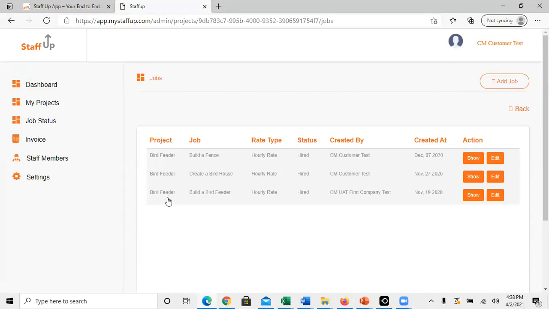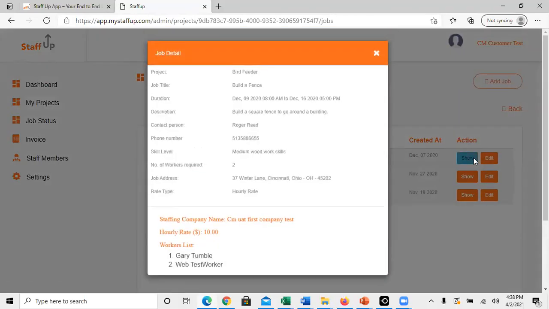So the project is bird feeder. Here's all the jobs associated with it. I could choose to do each job by an hourly rate or by a whole amount. And then the status says if the person was hired, so a proposal comes in. If it says hire, then it was a person who was actually hired to do the job. So I could click show to give me the details.